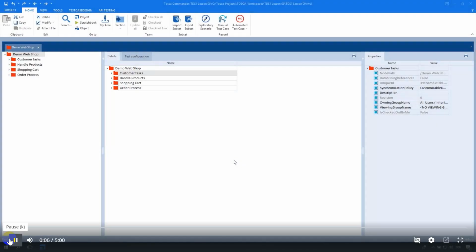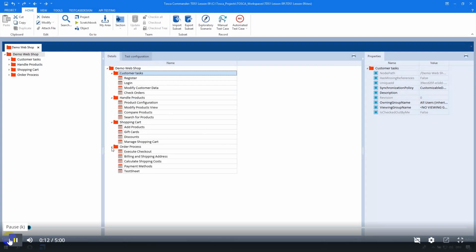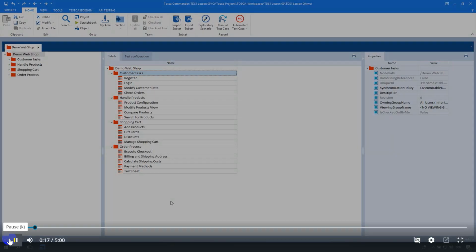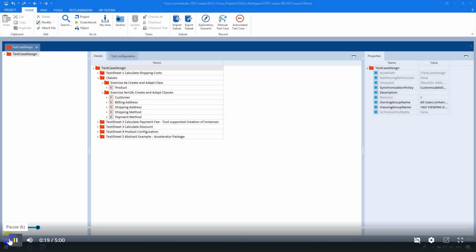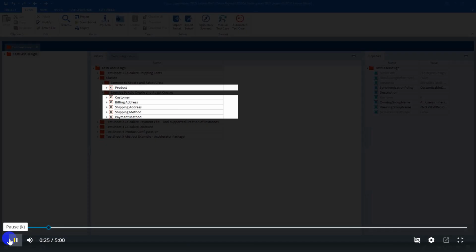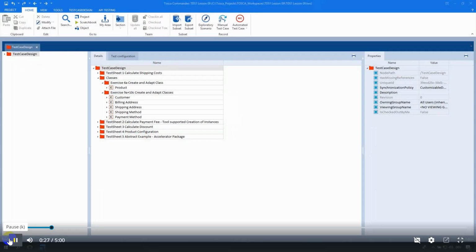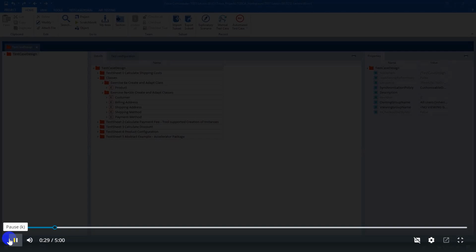In this lesson, you will learn best practices for setting up test sheets in the test case design section of Tricentis Tosca. When you begin to create multiple test sheets in Tosca, you should consider reusability of data from test sheets. This would mean converting any attribute structures from test sheets that will be used again into classes. These classes can then be amended either immediately or during the course of the project to include all necessary data variations.